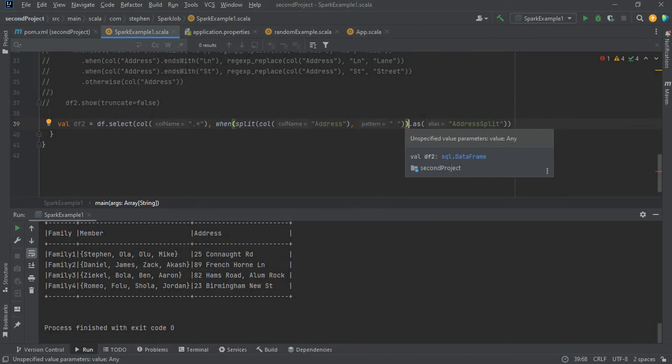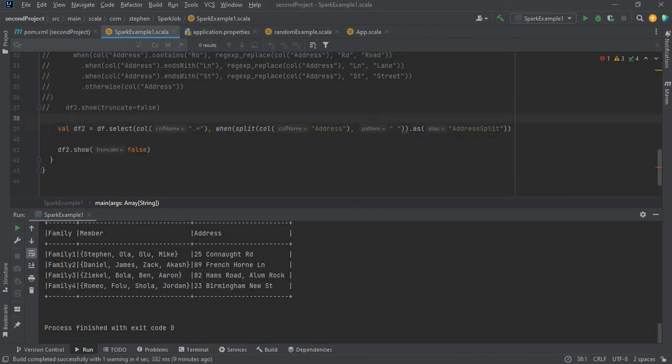I don't know why I'm getting the error here. Okay, I think I'm not actually going to use when at this stage, because I just want to show how the split operation works. So I'm going to run it.